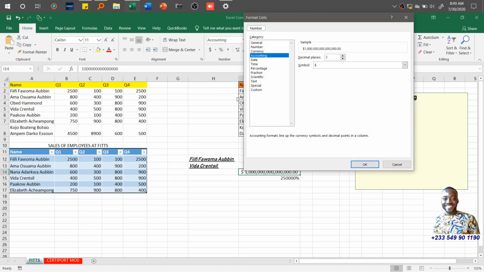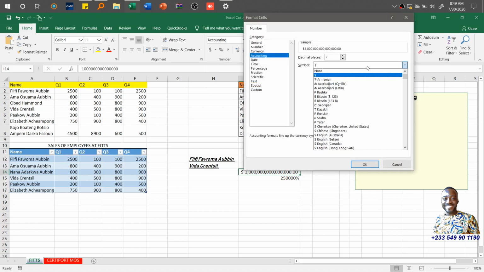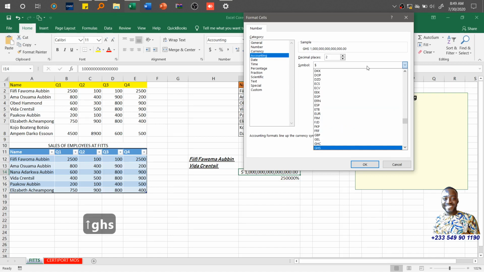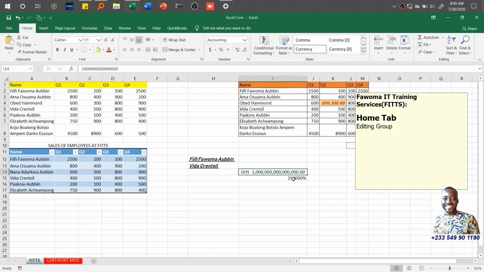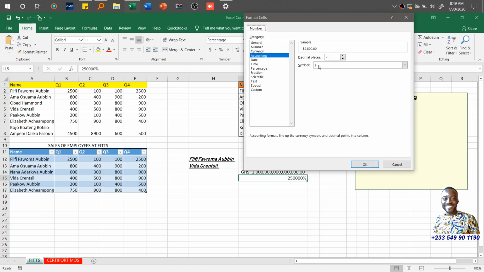So you click on that, then you come and pick your particular symbol. So they are all listed here. So if we are talking about Ghana, GHS, I'll just type GHS, and it takes me straight to where it is, GHS, GHC, GBP. So all these are currencies all over the world. So if you pick GHS, you click on OK, then it will probably format it for you. But if you make a mistake, let me also format this into GHS. So I go to more accounting formats. Then I come and pick GHS. Okay.